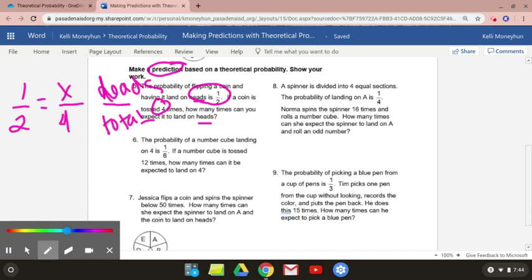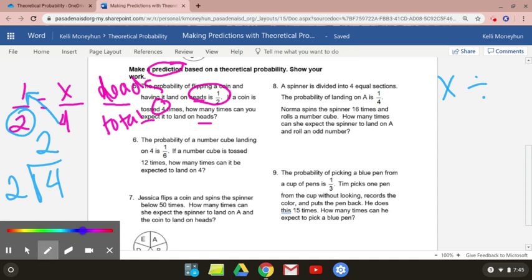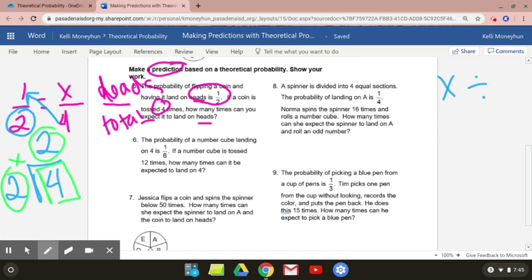All right, so now to solve a proportion, remember you always multiply across and then divide. So I'm going to multiply across. You need to draw your arrows. Okay, 4 times 1 is 4. Divide by the number left over. Circle your number left over. 4 divided by 2 is 2. If you don't know why, that's because 2 times 2 is 4. Okay, so my answer is 2. Go ahead and pause that, make sure you understand it, rewind it if you need to, and then we'll move on.